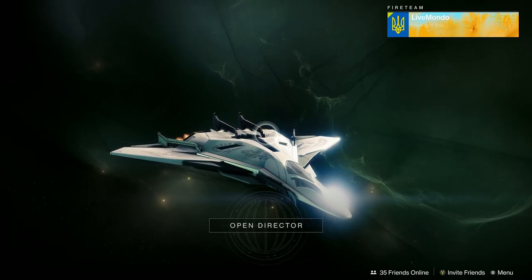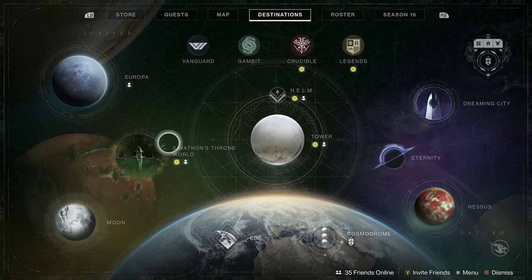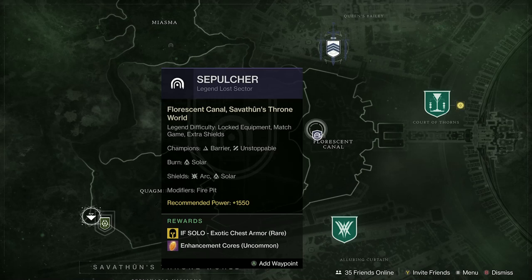This is my solo run of today's master lost sector, which is Sepulcher. It is in the Fluorescent Canal on Savathun's Throne World. As you can see there, they're a barrier and unstoppable, and you take and do 50% more solar damage. And as I've already said, it's a master lost sector.